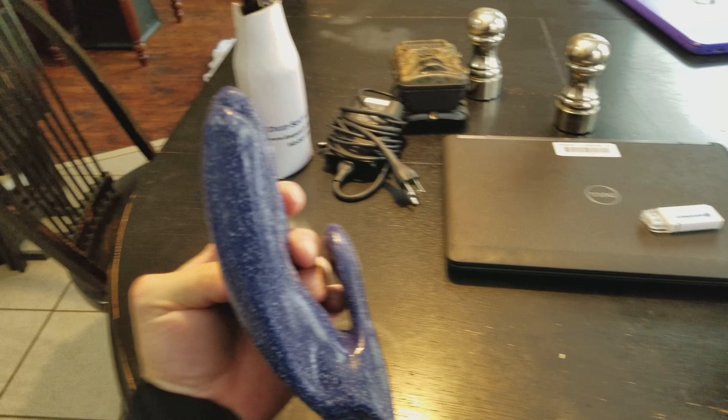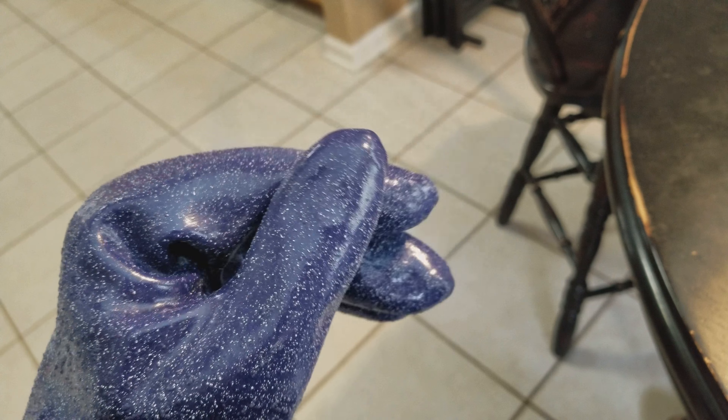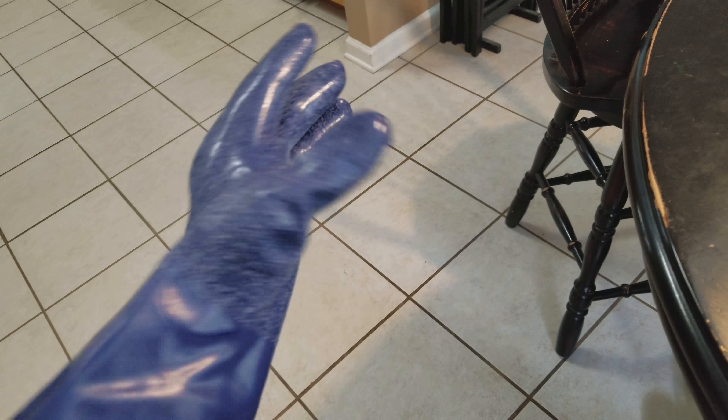Here are the NSK24s. I'm going to pull off the 660 PVC and switch to the NSK24s. One thing — max bottom time — was thinking the fingers were a lot thinner, and they certainly look that way. See how thin they look? But that's just because of the way the material lays. I'll show you what I mean. Putting this glove on now — it just slides right on because it's a much bigger glove for me. But you can see there is no lack of width in those fingers. They're huge. So it looks like they're very thin, but they are not.